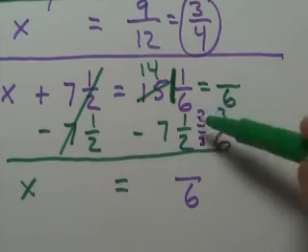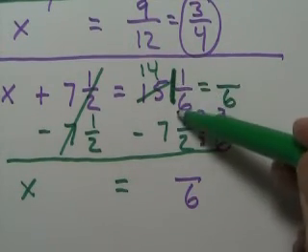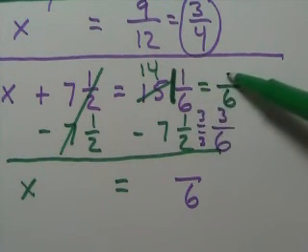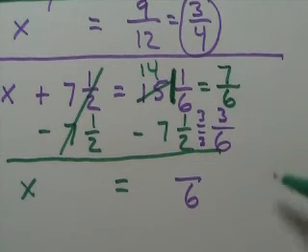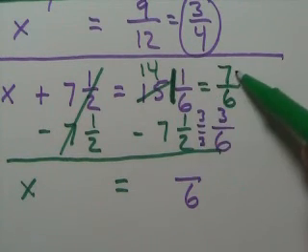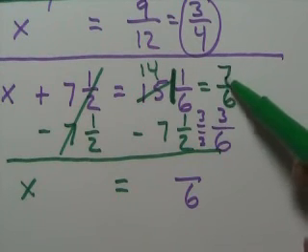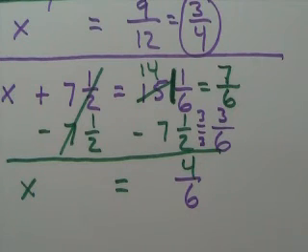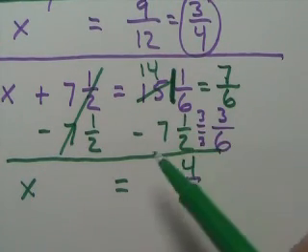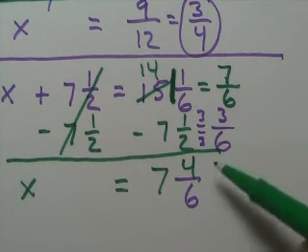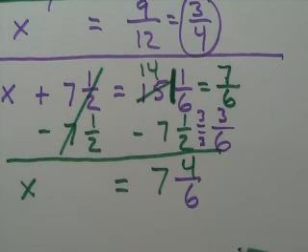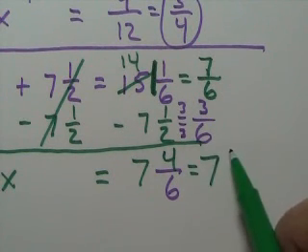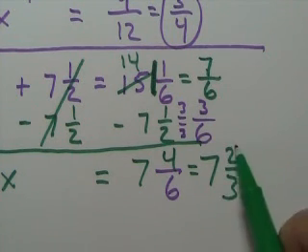Okay, so my denominator is 6. So what's my new top number here if I'm borrowing 1? Let's see, I can do times plus. That would make it 7. Or you just add the 2. It's a shortcut. 6 and 1 makes 7. Okay, so that's how we borrow 1. Now what I need to do is subtract. 7 take away 3 is 4. And then if I subtract 14 minus 7, that's 7. But you know what? 4/6, that can be reduced. So really, that's 2/3. So my answer is 7 2/3.